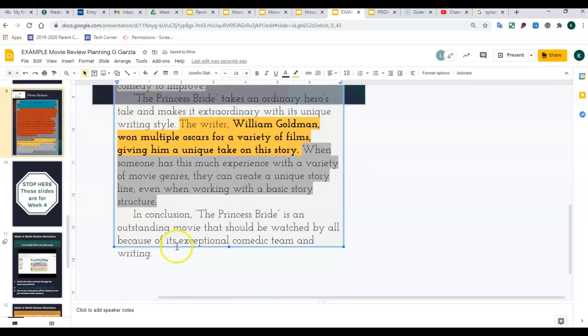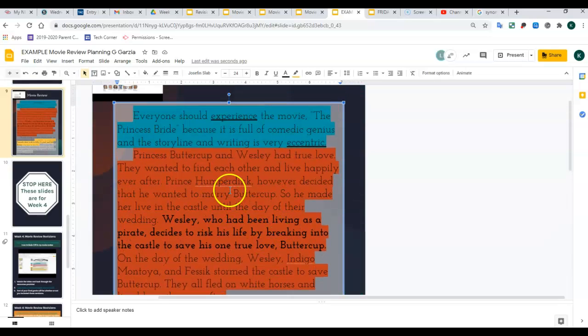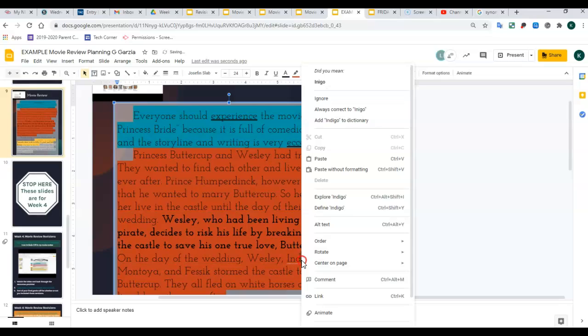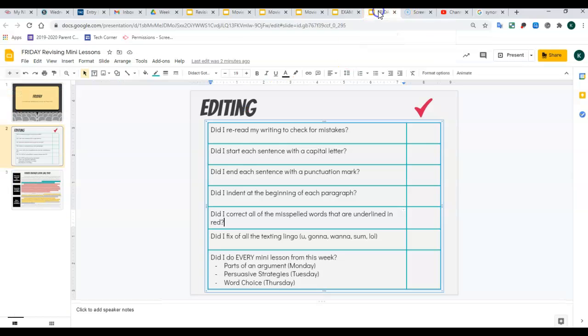Like I said, you can also read backwards, and it forces your brain to look at each word as an individual, and you catch the spelling mistakes more easily there as well. Again, right click, and it gives you the options. That is how you fix your spelling errors. Go back to your checklist and check all that off. Did I fix all of the lettering, lingo?